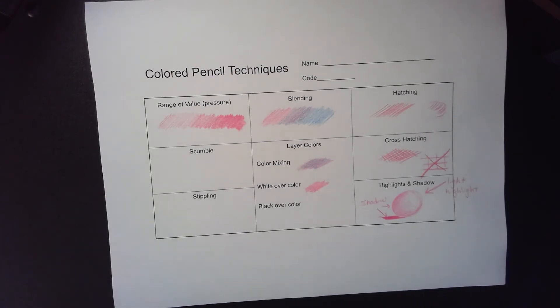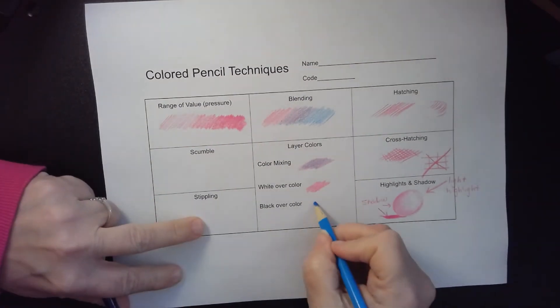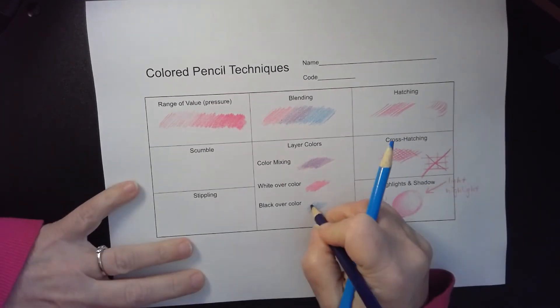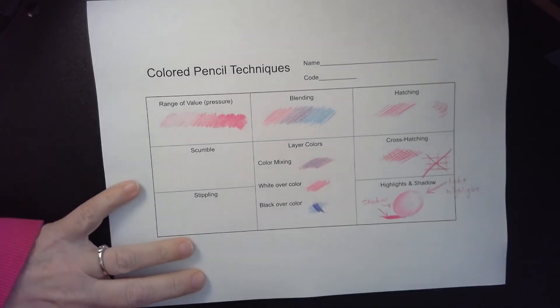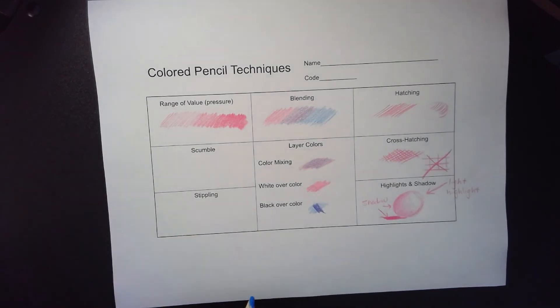And then I've lost my black. Oh dear, all right, well we're going to improvise here because I don't want to turn off the camera and start again. So here is my color and then it's the same thing—I would come over with a black. You need to be careful about how heavy you're going with your black because it will obliterate your color, it will totally cover it up.